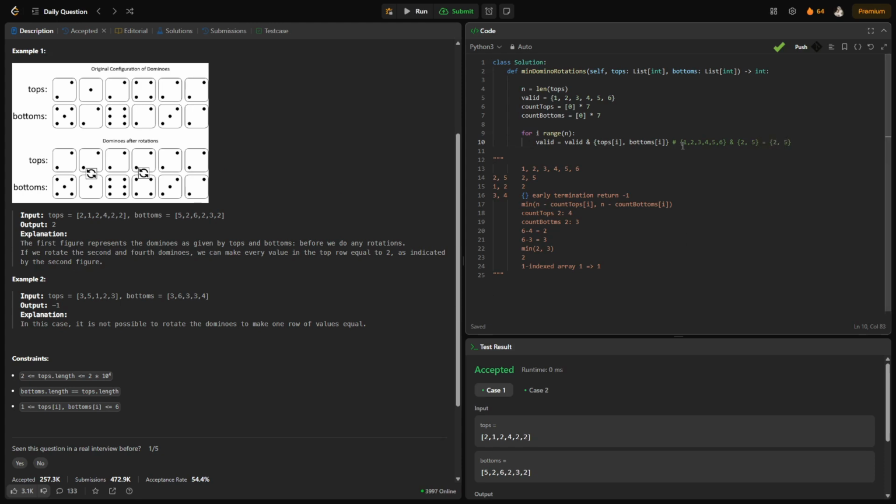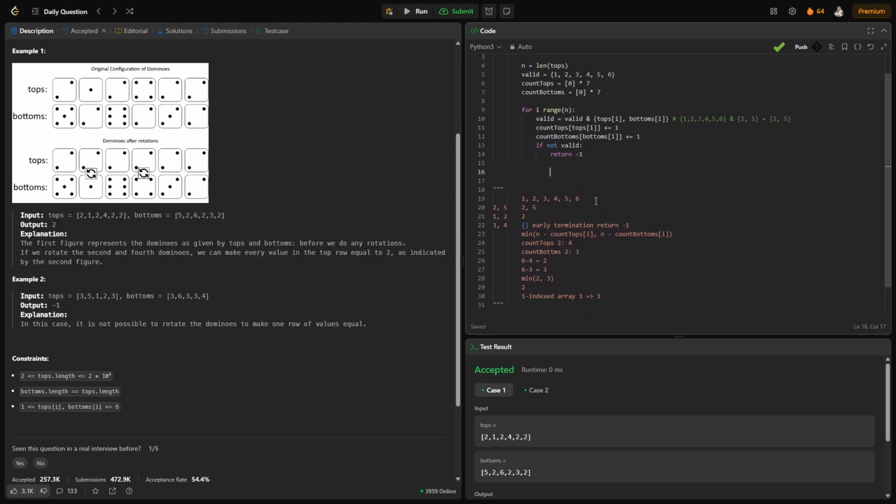We basically found the common elements between both sets. And we just count the occurrences of the current top and the current bottom, plus 1. And for this early termination, we would check if valid is empty, and just return -1 to make the algorithm more efficient.